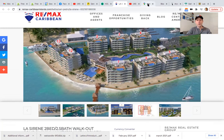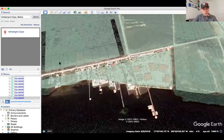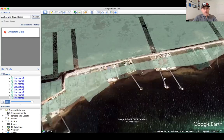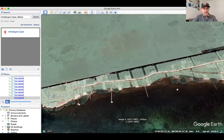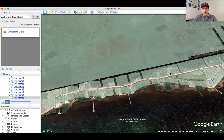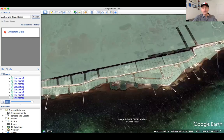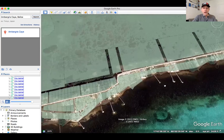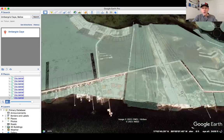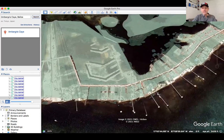Let's go back to our map. I want to show you exactly where the lot I have listed is located using my Google Earth overlay map. If we go to the end of the island right here, you can see the project currently being built and the area where the marina is being dug out. Coming back to this general area, we're going to see lot number 63. It's essentially a third-row lot, because there are two lots in front of it, but it has road access. Besides La Sarmine, there are also a couple of other very nice projects in this general area — some beautiful single-family homes, the Las Brisas property, the Salt Life project, and some really nice resorts up in this area.